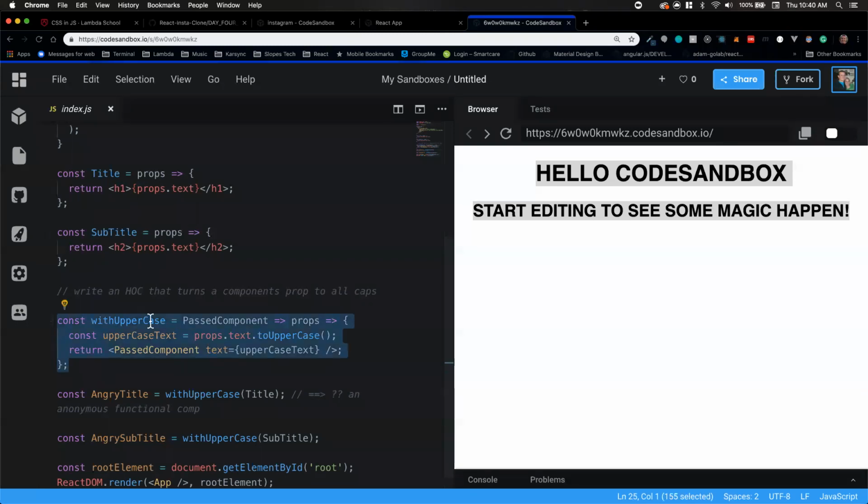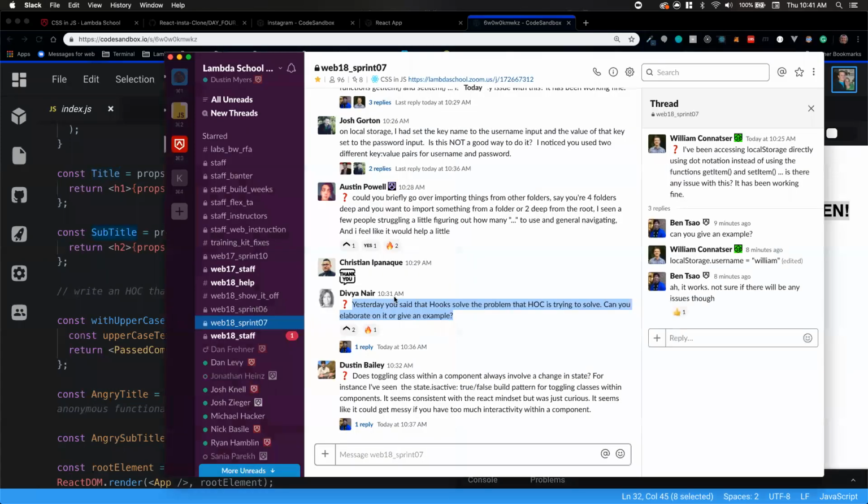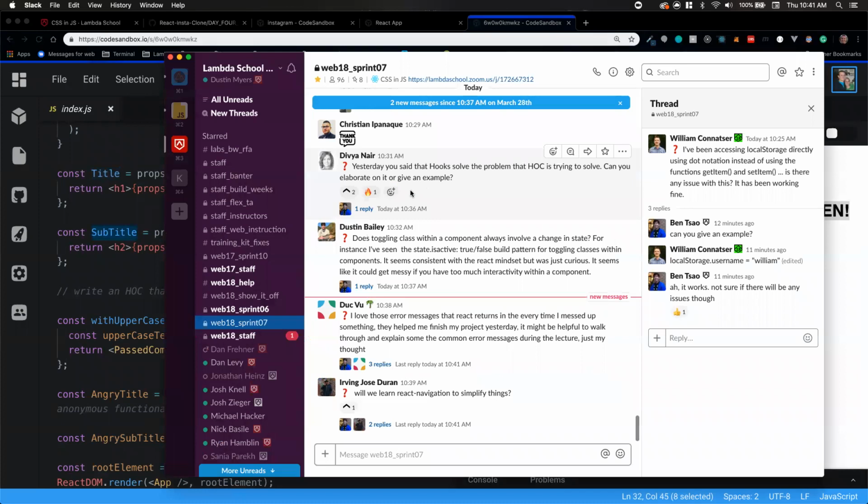Instead, we write it in one place, and then we pass components into a higher order component, and that higher order component makes a carbon copy of the component you pass into it, extends it with the shared logic, and then returns a brand new component, which is a carbon copy with the extended logic. But yeah, you'll be able to see this a little bit better with hooks too.